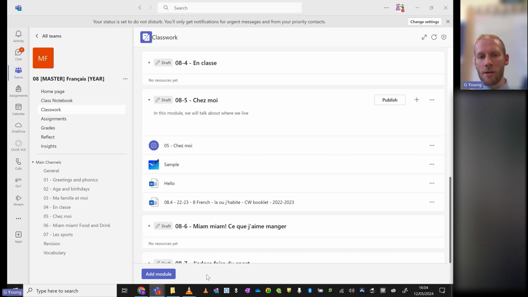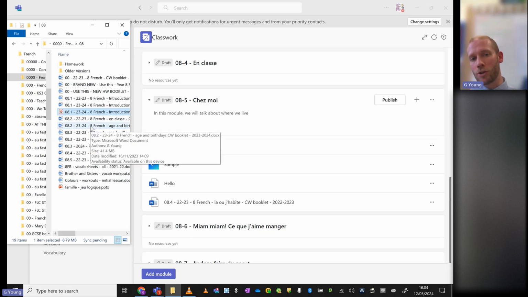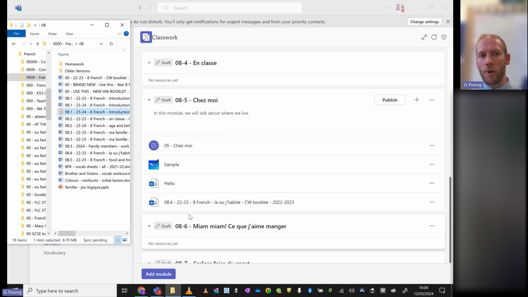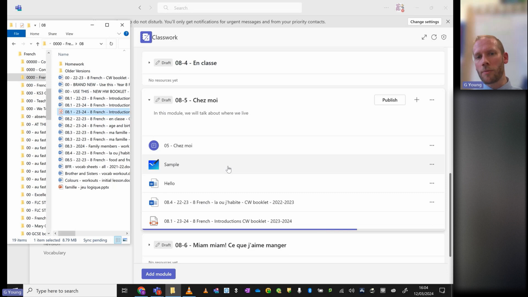There is a much easier way of doing it. What you can do is, if you've got your documents folder open, if you've got a pen drive open, if you've got your OneDrive folder open, what you can actually just do, which is a brilliant add-in, is drag and drop. So here is the document right here. What I'm going to do, say if I've saved it as a PDF, it's not the right document, but I'll drag it across. I genuinely left click, drag it in, and all of a sudden it's dragged and dropped. So it's much quicker, less hunting, less searching going on. It is just a quick way that you can build all of these different things in.